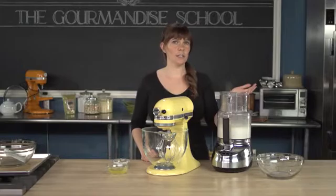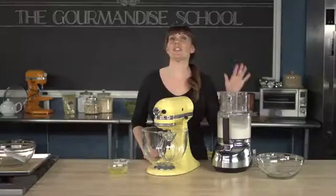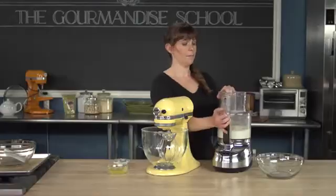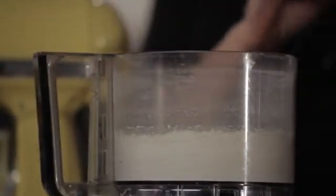I already added a little pinch of salt in there. So this is a lot easier than just doing it by hand. You could actually just turn it on and walk away. It's just a convenience thing. Okay, I'm gonna lift this up, and we're going to place all of our dry ingredients back in the bowl so that they're ready for us to use.